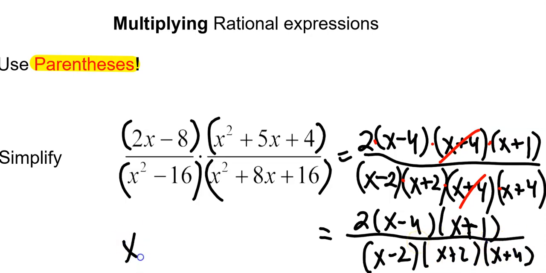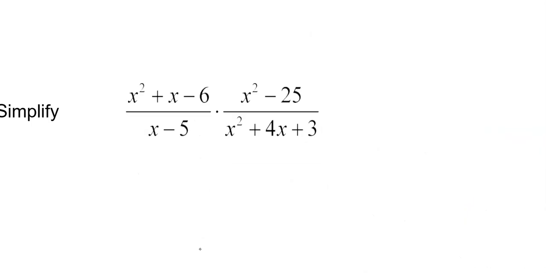And we have restrictions. X cannot equal 2, can't equal -2, can't equal -4, or +4. Just looking at the factors there. Oh, wait, -4, I already said -4 twice. No need to say -4 twice. So that factor is repeated, and so those would be the 3 restrictions for this particular function. Again, just more practice for this.